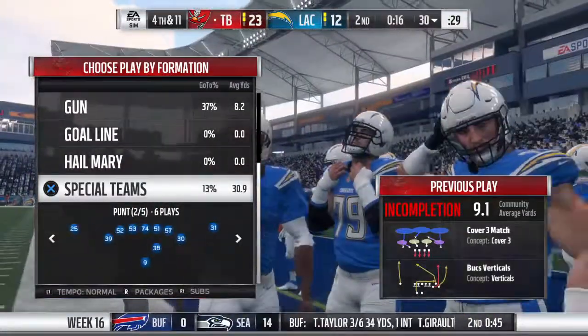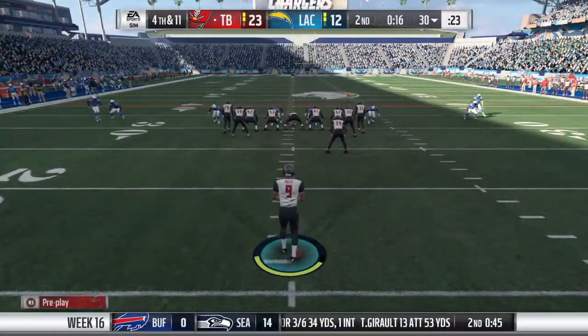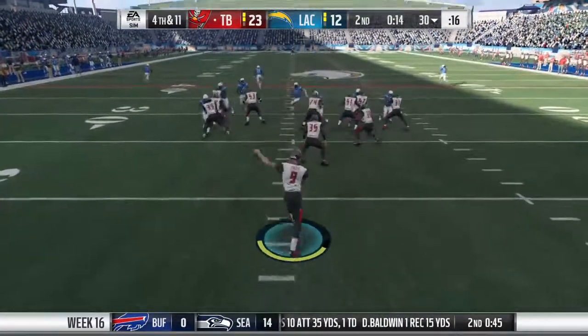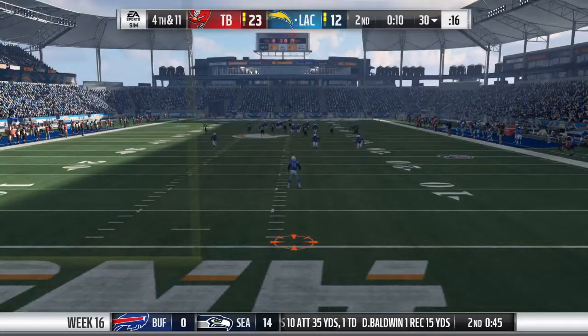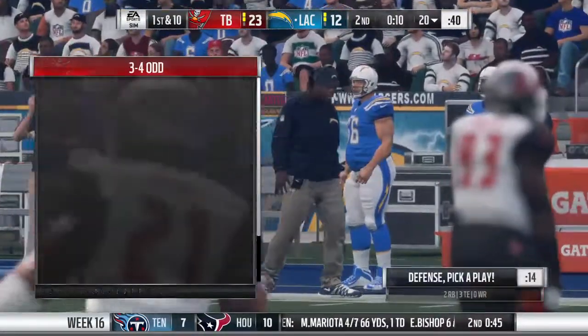But they don't get it, and now the defense goes off the field feeling pretty good about themselves, gaining some momentum as they force them into a likely punting situation. Here's Brian Anger now as he's on to punt for Tampa Bay. And this is away. It's a high kick, and he got all of it. And this is going to hit the goal line and continue on into the end zone for a touchback.